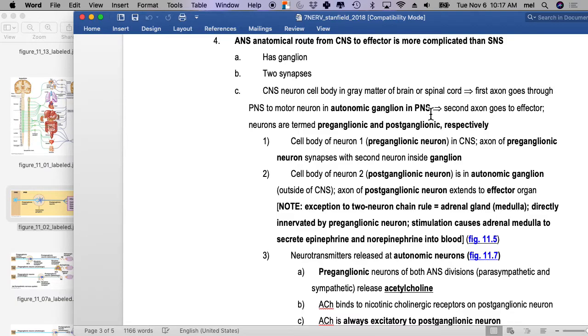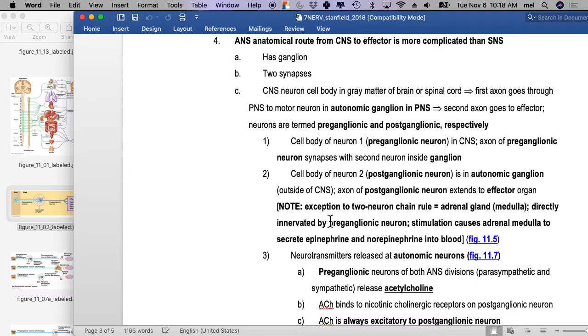its cell body is in the CNS or the PNS? It's in the PNS, yeah? Okay. It's not in the CNS. The one that's in the CNS does not actually directly talk to the effector. So go back and look at that one. You've got until 10 tonight to fix it. I left that up there in case something didn't make sense, so you can go back and look at it. The cell body of neuron 2 is in the ganglion, which is in the peripheral nervous system, and the axon goes to the effector.